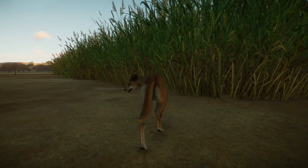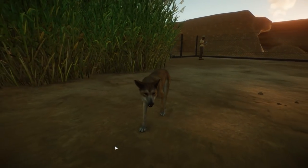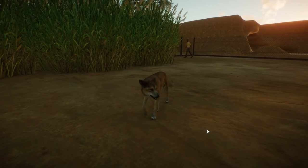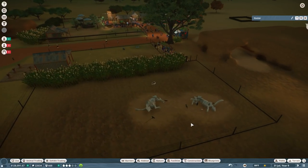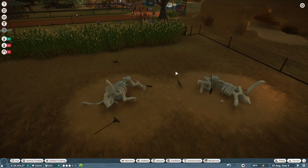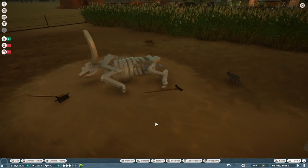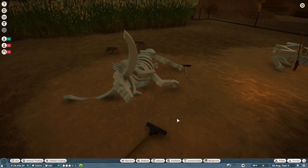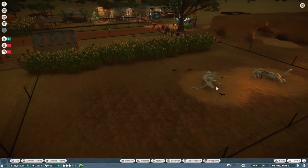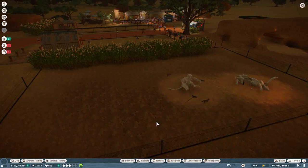Hello everyone and welcome back to our outback expedition. We are at the dingo dig site where we have just added in a couple beautiful new dingoes, which I am very excited about and cannot wait for our guests to come enjoy. As you can see, they're hanging out at a fossil dig site — or really a bone dig site, most likely cattle bones from the not-too-distant past, and we're going to be doing some research on those while the dingoes run around.